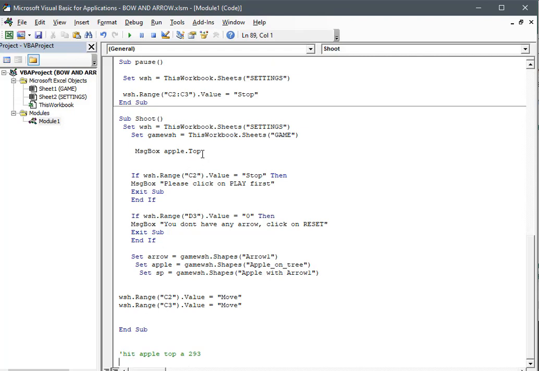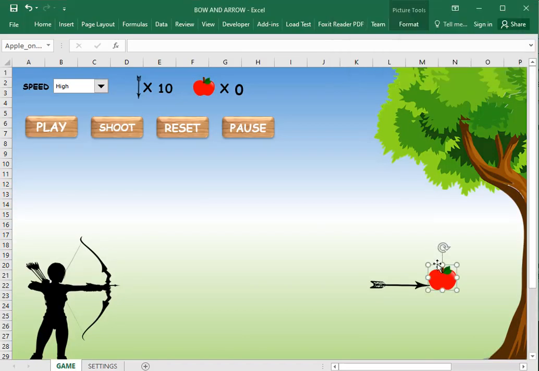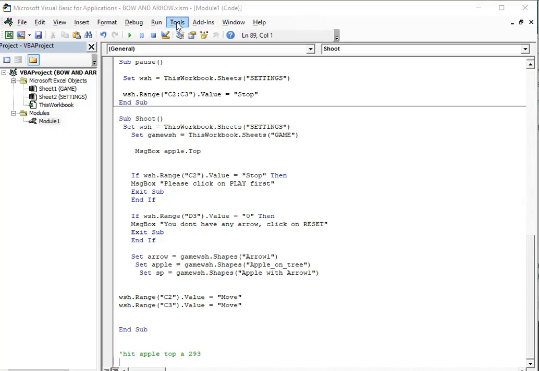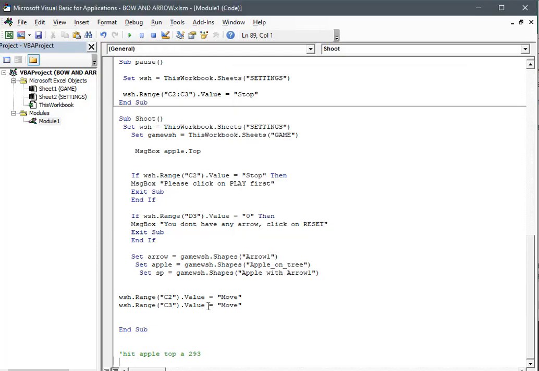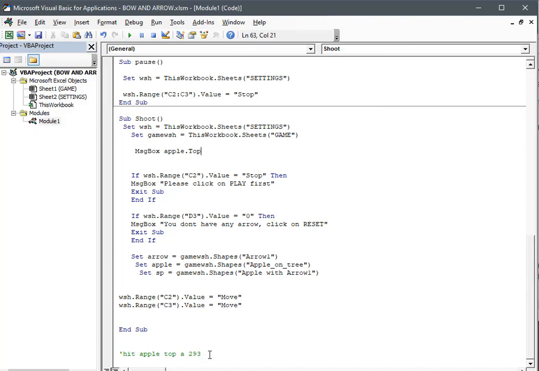So let's go to the code again, and then push it to this side. Okay, so when it is at this position too, it should give us a hit. So let's go to the code again, and then run it again. Okay, sorry, let's place the mouse at the end of the code, then run it. Okay, so this one will give you 309. So let's place that one here, 309.